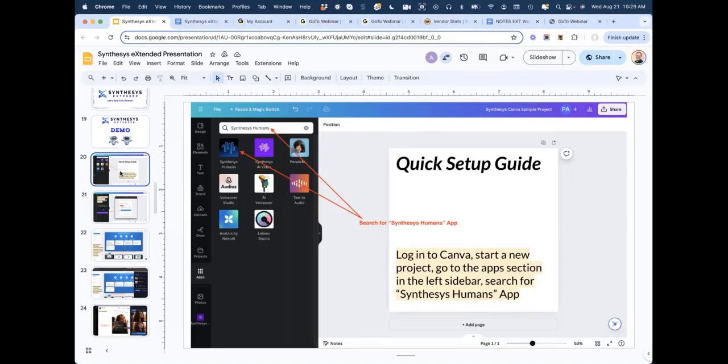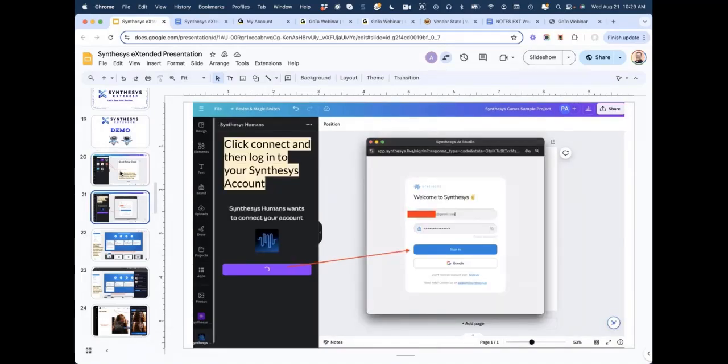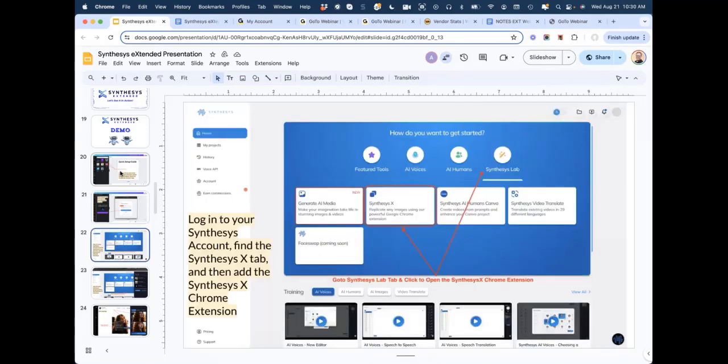Because we felt that it would be great if you got an actual guide as a bonus, we have a written guide that comes with this app in terms of setup. And this is just a little bit from that guide. So the first thing you do, as you saw, is you log into Canva, you start a new project, you go to the apps section in the left sidebar, you search for Synthesys Humans app, and then from there, you click connect and you'll be able to log in to your Synthesys account.